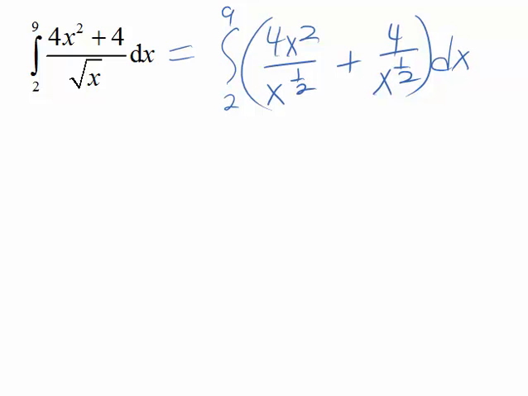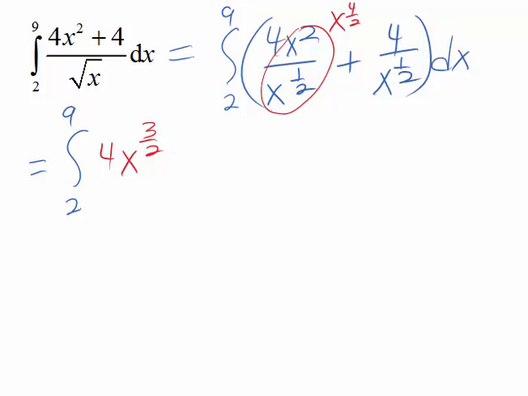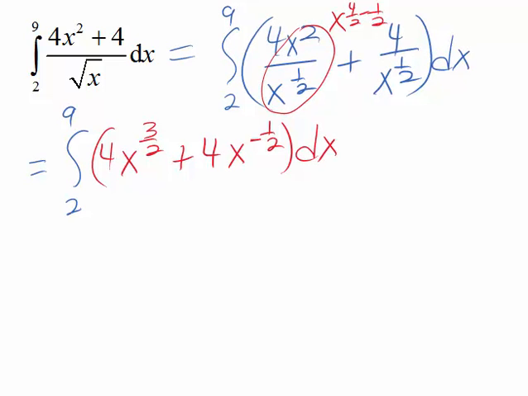And so now, if I do this, I have the integral from 2 to 9, but I can combine these guys using rules of exponents, and that would be 4x to the 3/2 because this is x to the 4/2 minus the exponent of the bottom there when I combine those, so minus 1/2. So that's x to the 3/2. And then this other one's going to be 4x to the negative 1/2. And I actually could have pulled a 4 out of everything, it looks like, but we'll just keep going now we're this far.